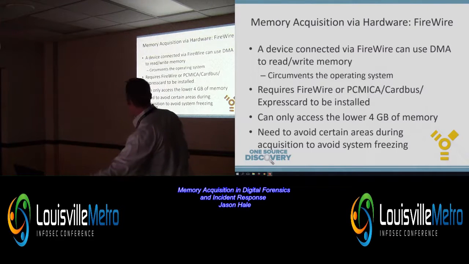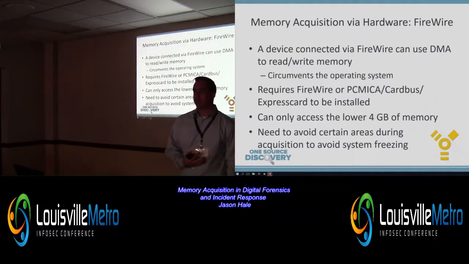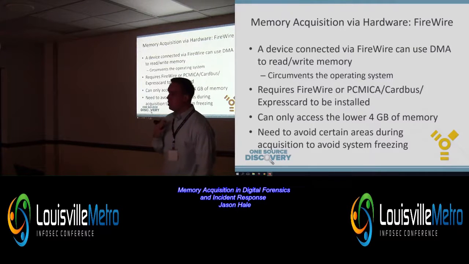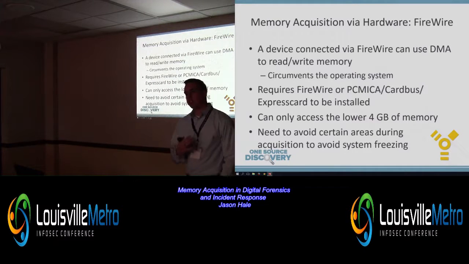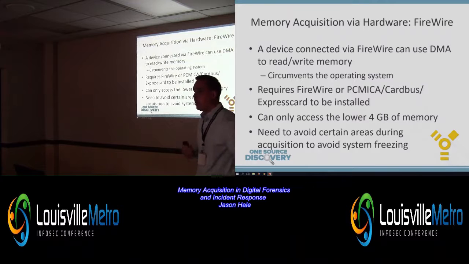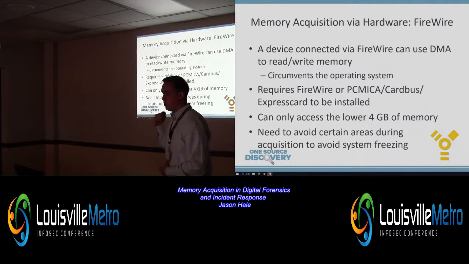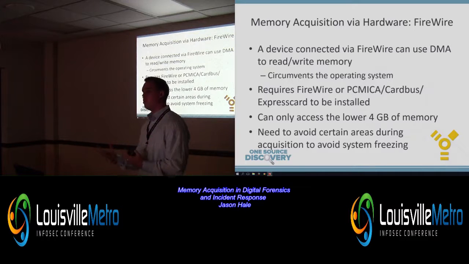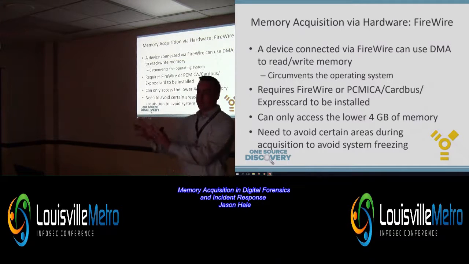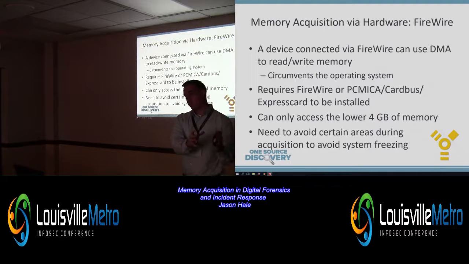And essentially this approach exploits the fact that a device connected via hardware can communicate directly with the memory controller using DMA. So this allows us to circumvent the operating system and dump memory via the FireWire port. One scenario where you may see this used is you have your acquisition computer and you have your target computer. They're both connected via FireWire.